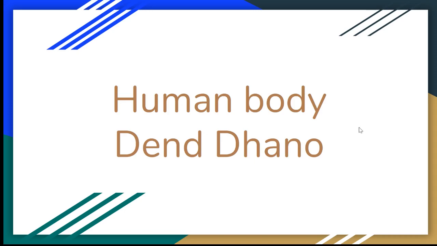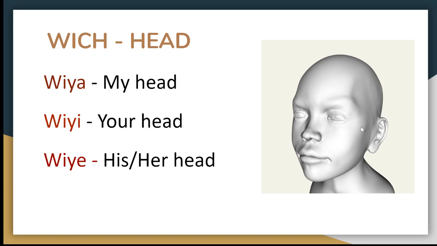Today, we're going to talk about the human body, and the human body is called Dendano. So, we shall look at the parts, and then we'll keep on adding the parts to various videos as time goes by. Good? Let's move on. So the first part we talk about is the head, and the head is called WICH.